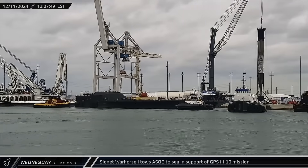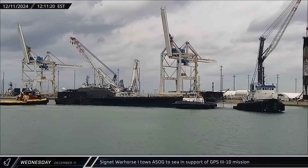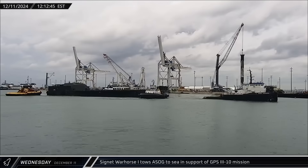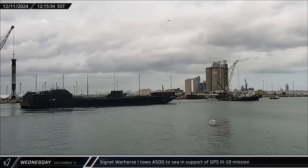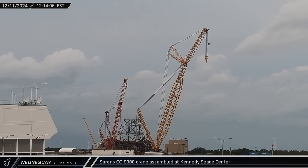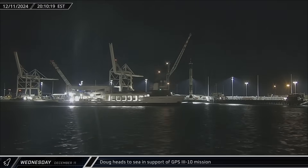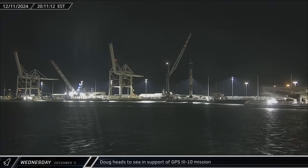Cygnet Warhorse 1 towed A Shortfall of Gravitas out to sea ahead of the GPS 310 launch. This satellite, nicknamed Hedy Lamarr after the famous Hollywood actress, had been held in reserve and was originally planned to launch in 2026. A Liebherr LTM CC 8800 — likely the same one that was working at Starbase — was raised upright to work on assembly of the second mobile launcher for the Space Launch System. SpaceX support ship Doug then headed out of Port Canaveral in support of the GPS 310 launch.